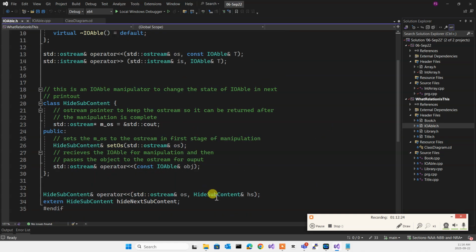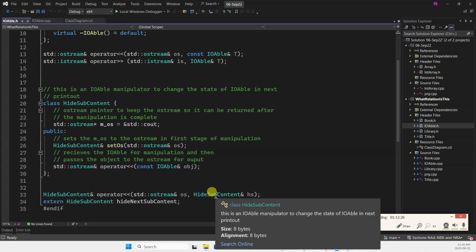So this is my manipulator. First of all, it shows where it's manipulating. So it needs to know what type of an ostream it's manipulating into. If you don't mention, it's going to be cout, but you can manipulate it into an ofstream if you want to. It sets its own os to whatever is needed and returns the reference of hide subcontent.